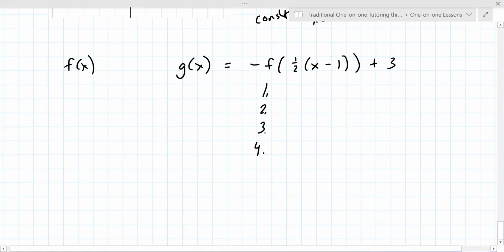Okay, so the first one is right 1. Good. The second one is times 2, so we want to say a horizontal stretch by 2.